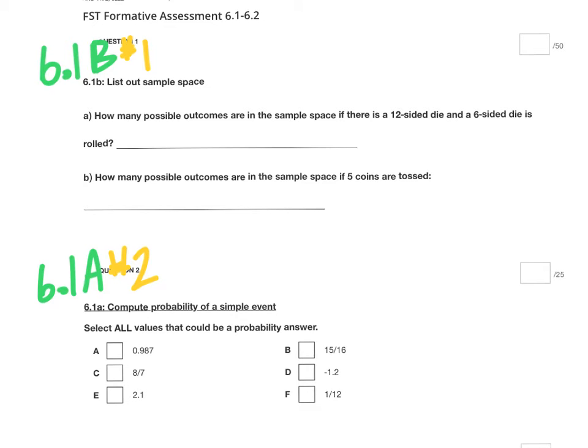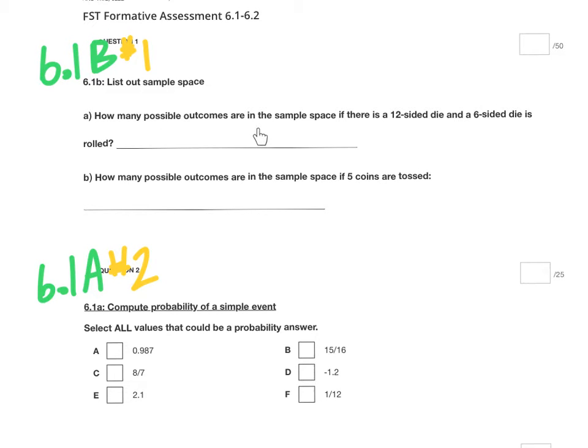Let's look at the solutions to the blue puzzle piece, Formative Assessment 6.1 to 6.2. Now, when you took this, the answers did scramble themselves, so they may not be in the same numerical order. So what you want to do, though, is just look at the learning objective letter, and that should help you. So my number one is 6.1b.